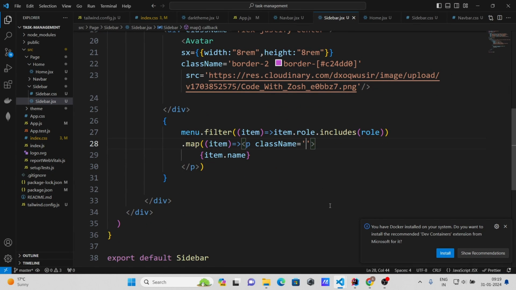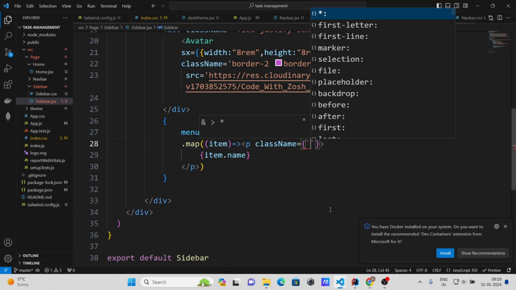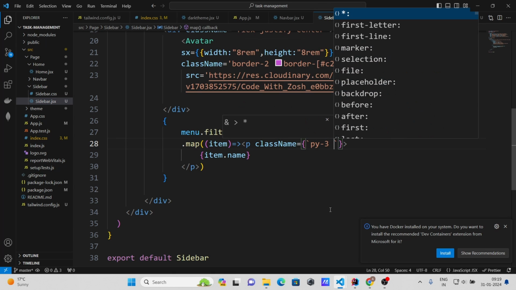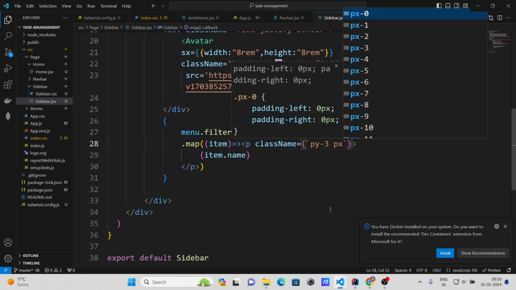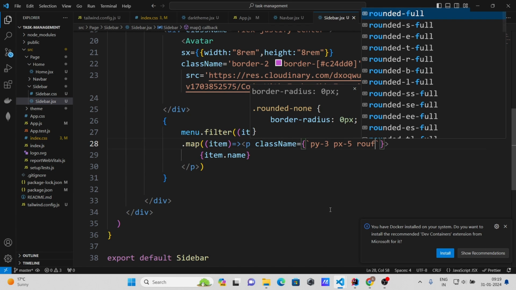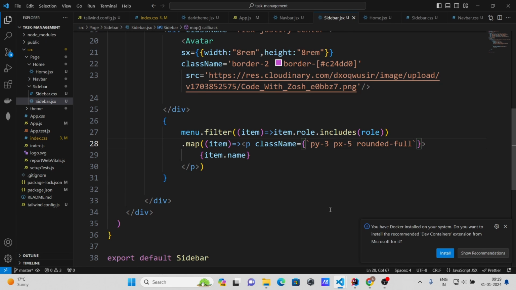So let's give class name, I need to give like this: py3, let's give padding y 3 and px5. Rounded full means border radius full.